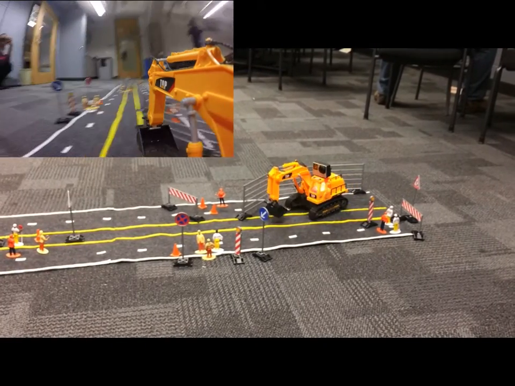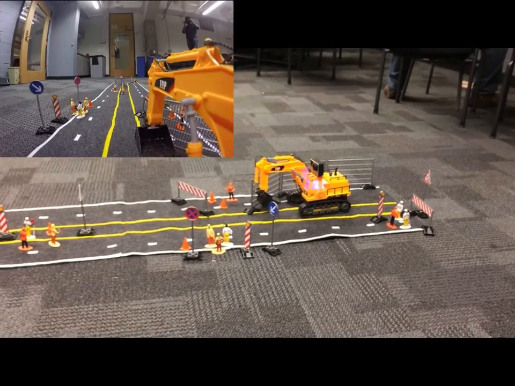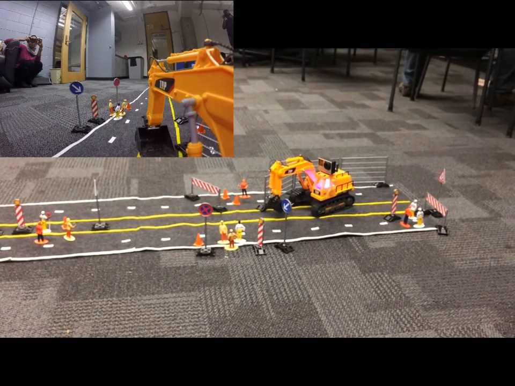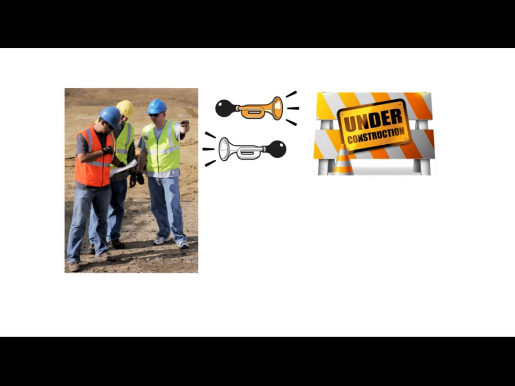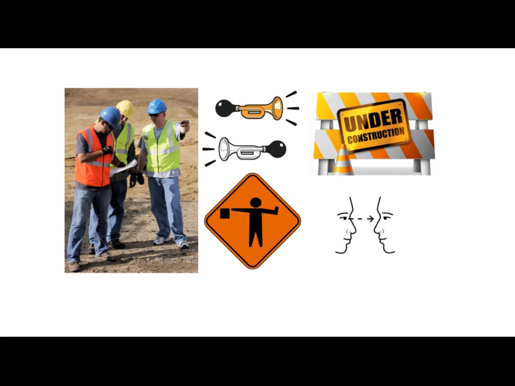As you can see, it is very difficult for the driver to see his surroundings. In order to prevent these kinds of accidents, wear high-visibility clothing, use backup alarms, install protective barriers, employ observers, and maintain eye contact with the driver. Being aware of your surroundings is the best way not to get hit.